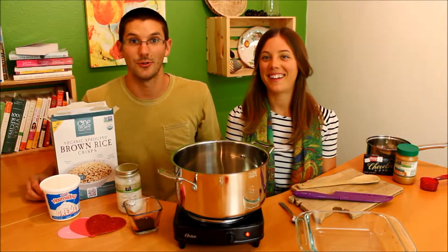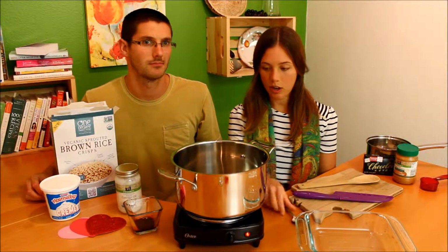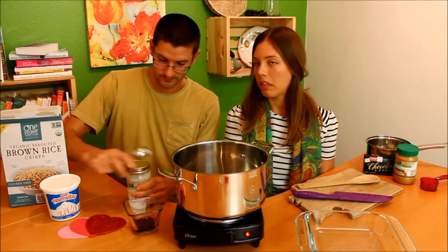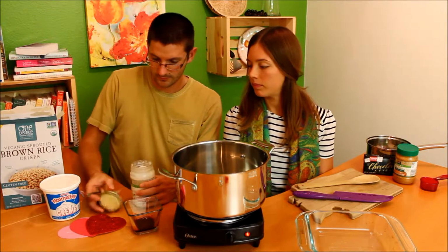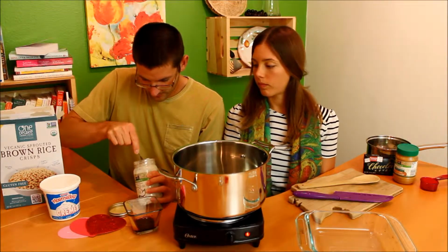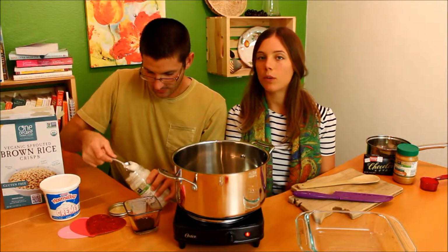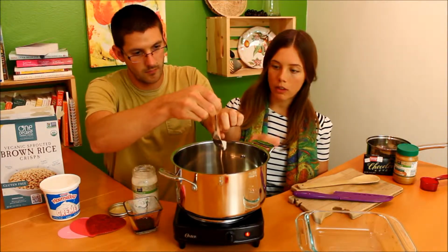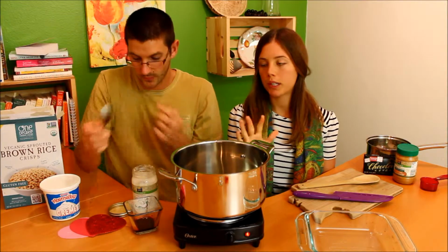Coconut oil, to make sure it doesn't stick. So we're gonna put in some coconut oil first, just a little less than a tablespoon. And you make these just like you would make normal Rice Krispie treats. Rice Krispies, marshmallows, coconut oil, mix them up, really easy.